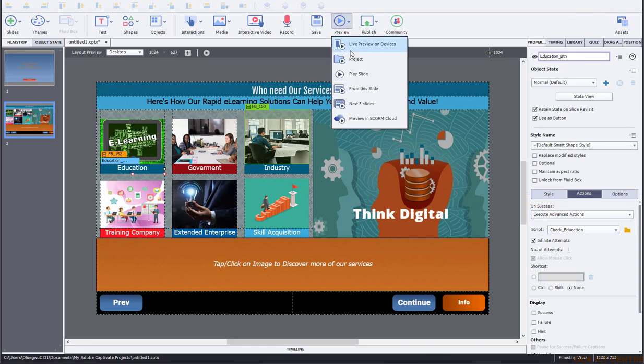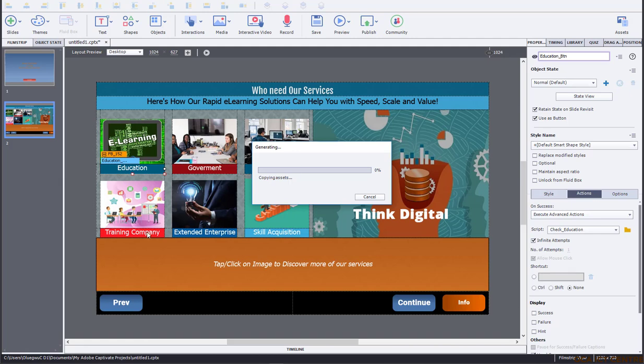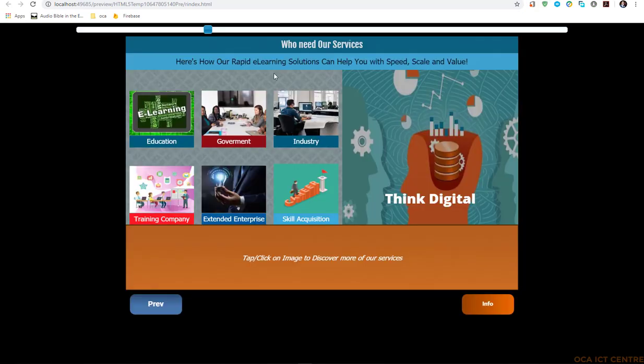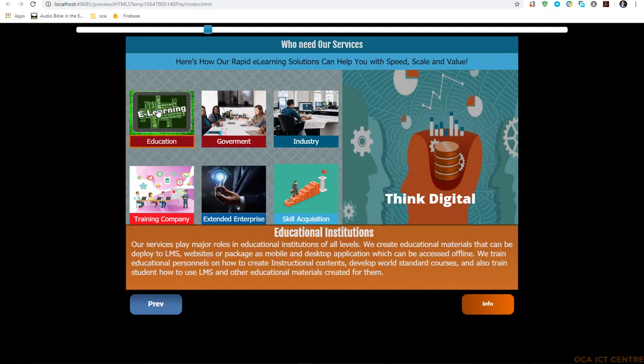Okay, now let us preview this very slide so you see what we have written so far. Okay, now we only wrote one advanced action. See, nothing is happening because we have not written the others, but if I click on education, you can see now it has changed the button to education, and also changed this very button to selected. Okay, but the next button is not showing because none of those conditions are true.